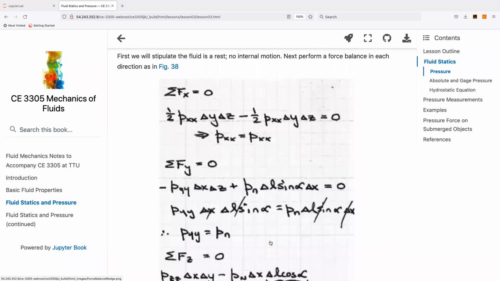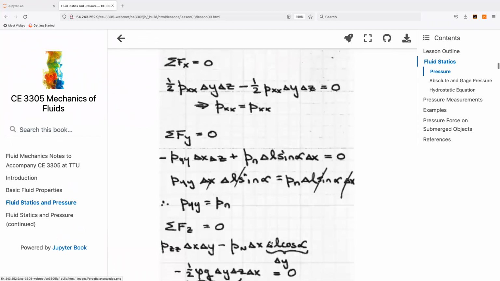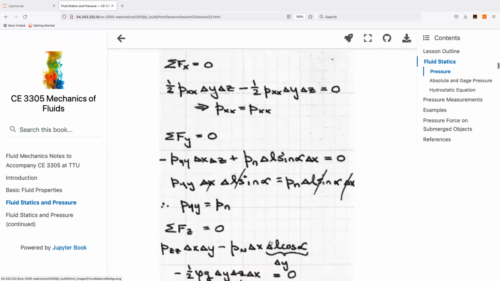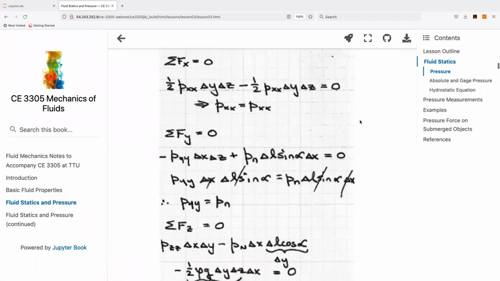Who remembers who Pascal was? Don't they do any history of famous scientists in the other classes? Well, I'm pretty sure he was a geek. He was hanging out back in the day, thinking about stuff like this. And if I had prepped my stand-up comedy better, Blaise Pascal, he actually was more into gambling than physics, but he did a little physics on the side. So he, in addition to these physics laws, has some very interesting gambling rules. They probably wouldn't let him in a casino in Las Vegas today.